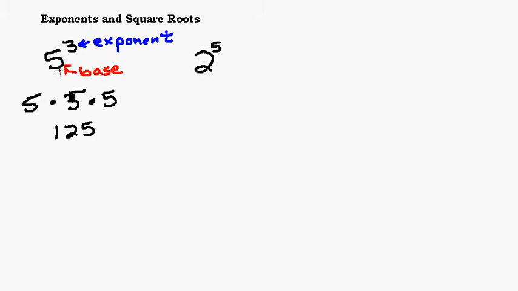Like the first one we did, 5 to the 3rd power, and now 2 to the 5th power. That means we're going to write 2 five times: 1, 2, 3, 4, 5. And we're going to multiply. I'm using a dot to mean multiply. I'm not going to use x because we're going to start using x for variables, and you kind of get away from using x for multiplication once you start pre-algebra and algebra. So I got 2 times 2, that's 4, times 2 is 8, times 2 is 16, times 2 is 32. So 2 to the 5th power is 32.